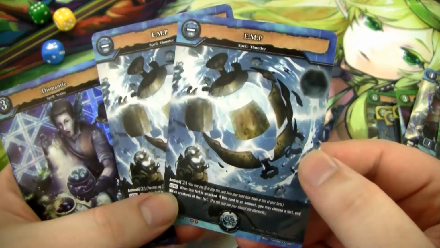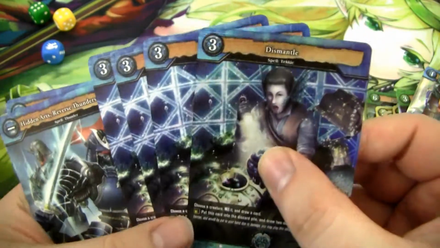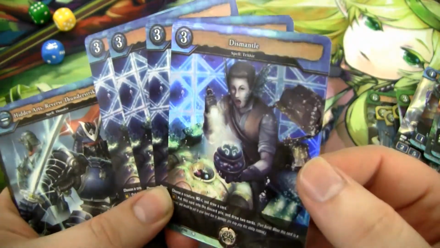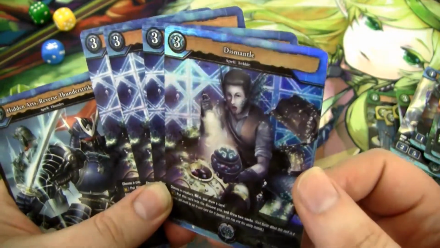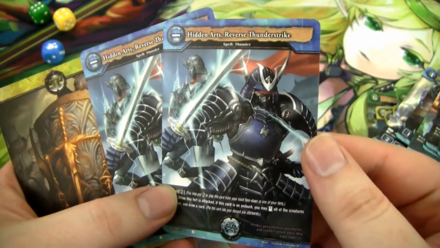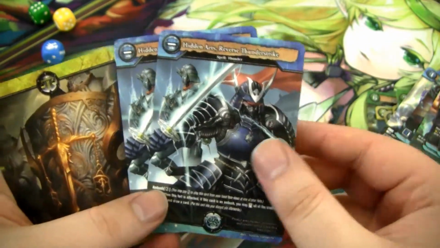We have 2 EMP. That's kind of cool. It's kind of got some future text type stuff in the, you know, medieval-ish setting. Dismantle. Pretty cool. Oh, you can see the foiling on that. Yeah, so there you go. That's a good example of foiling. It can look pretty nice. We have this like samurai robot. Hidden Arts Reverse Thunderstrike. It's pretty cool. It's one of the spells of the deck.